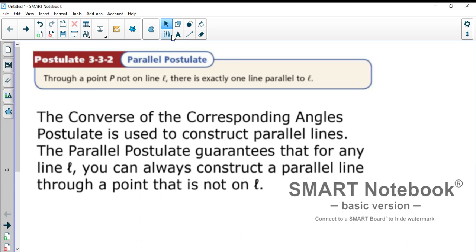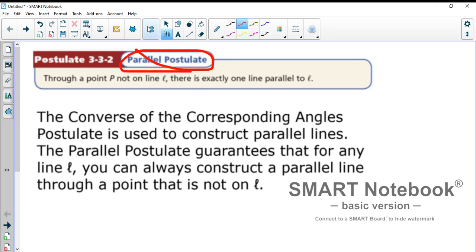Okay, so on that note, we're going to go ahead and start taking a look at the parallel postulate. It's a little blurry because I had to screenshot it. But anyway, the parallel postulate says that through a point P, which we have on the next slide, not on line L, so just a random point, there's exactly one line parallel to L. Hopefully we get that because, of course, if there was any other line, it would at some point intersect. So it has to be completely parallel. The converse of this, meaning you flip the phrase, so there is exactly one line parallel through a point.